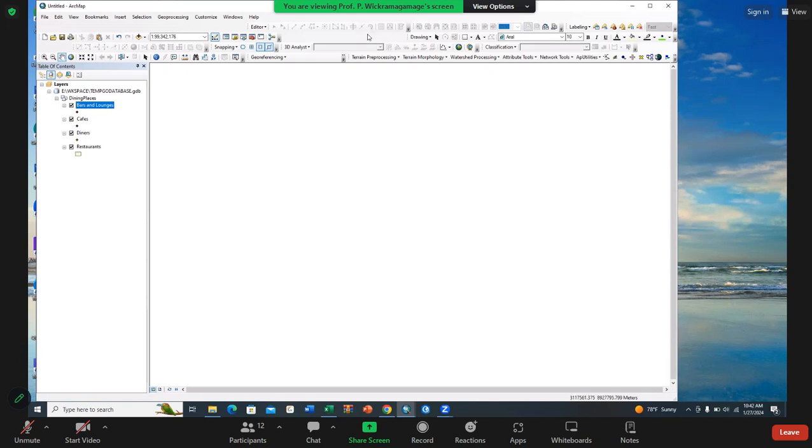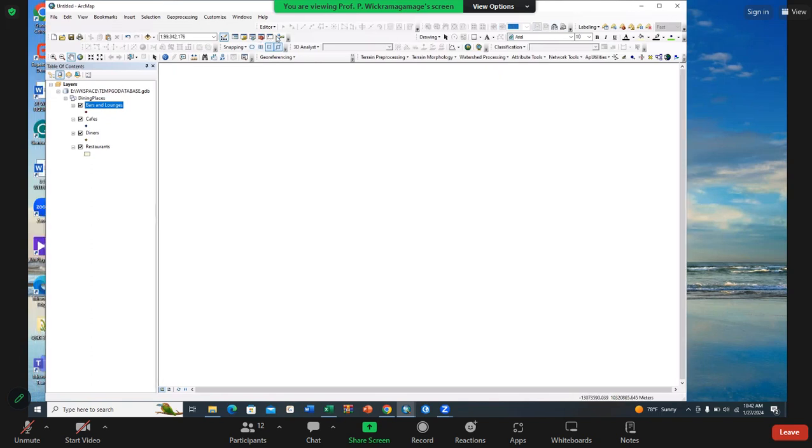Now, none of these data layers have any data within them. So let me show you how to add data. All these don't have data, but the coordinate system is defined.